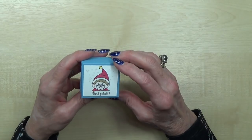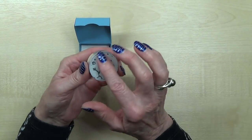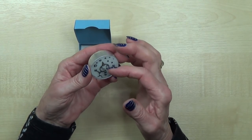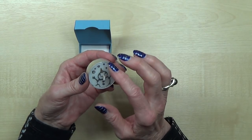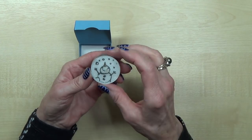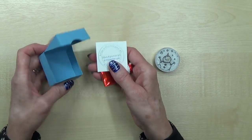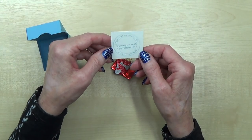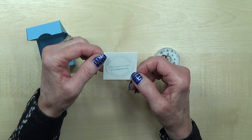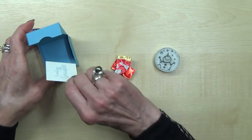Again, a little elves. Oh, now this, I don't know how they do this. I know how you stamp on candles, but how you do it on the night lights, I'm not sure. I imagine that you do the tissue paper and push it on there and then just use a heat tool to get it melted in there. Again, something I need to try. A couple of chocolates in there as well. And this was made by Stampin Katia Wilma from Germany. That's really lovely, thank you.